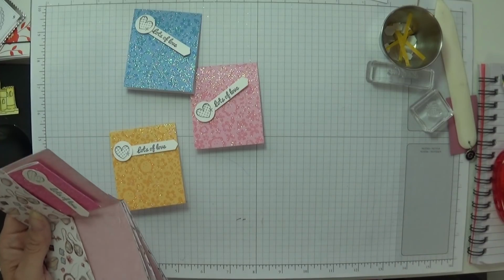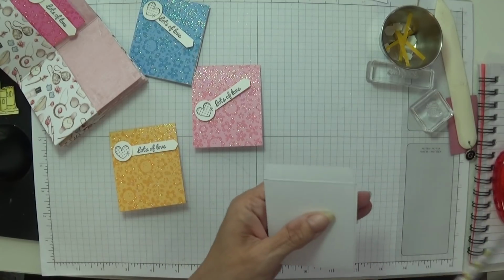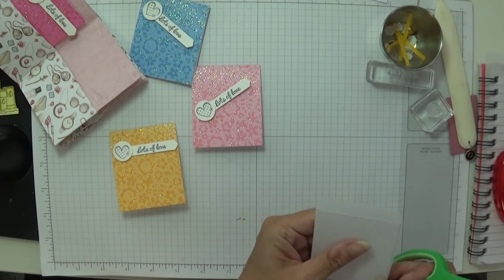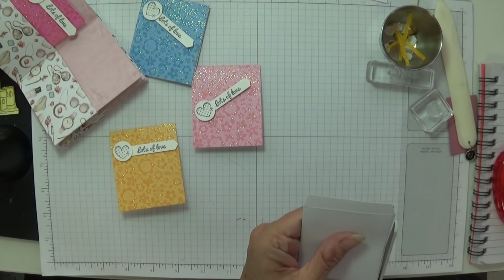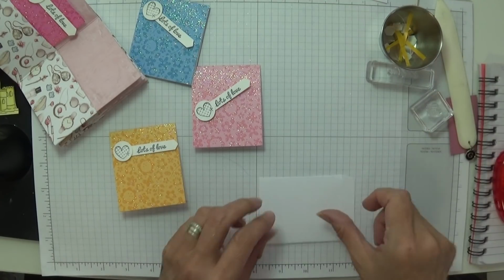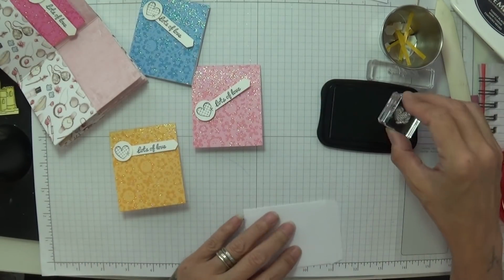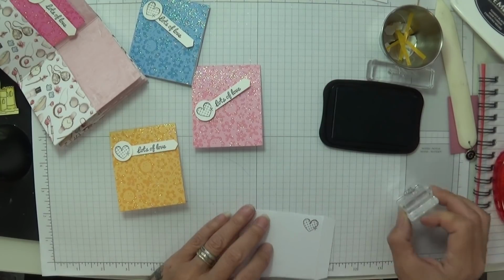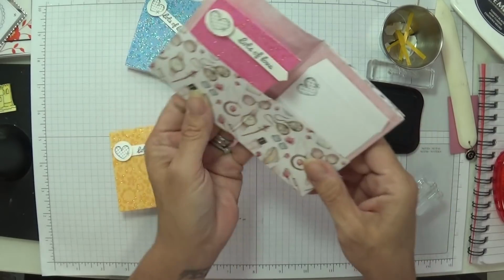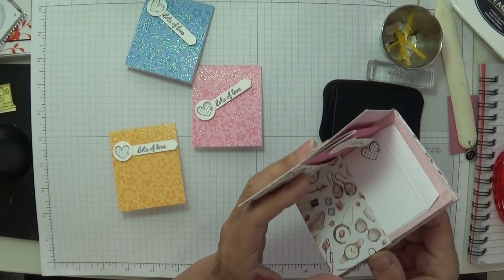So one card, have I picked up the wrong envelope? Oh, it's got a little bit of an overhang there. I'm just going to trim that off. There we go. Come back with the ink. And I'm going to put a little love heart there so it looks like a little stamp as well. And then I'm going to pop that in there. So you've got little note card, little envelope. Oh my gosh, how sweet.